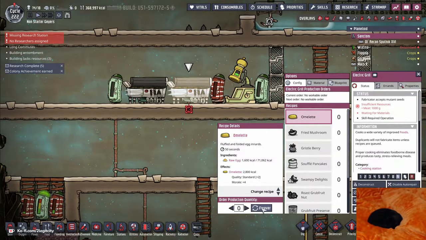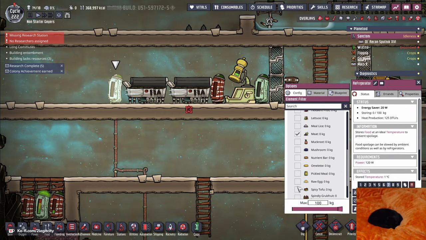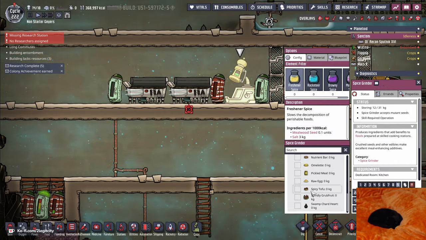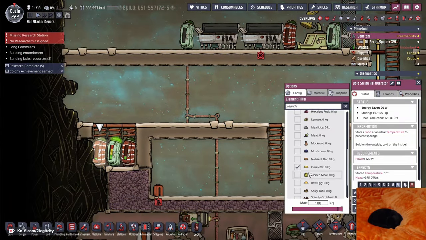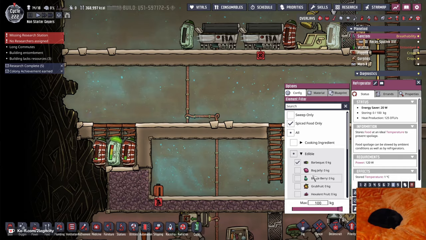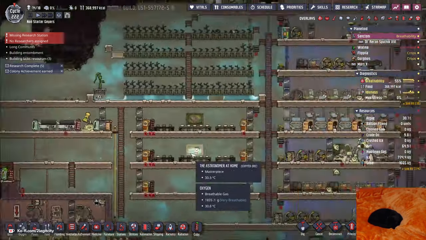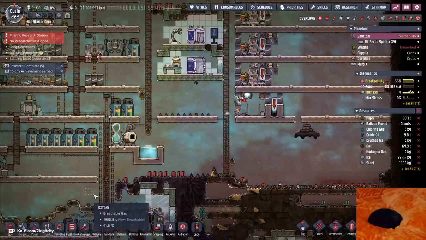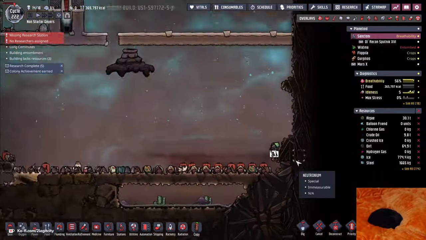Alright man, we're making omelets. And we're gonna put raw egg in here as well. We're also gonna make omelets on that. We could put omelets in here as well. Alright boys, we're gonna have a lot of food. Oh, that's so sad. It is what it is.